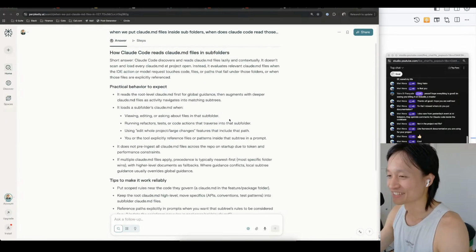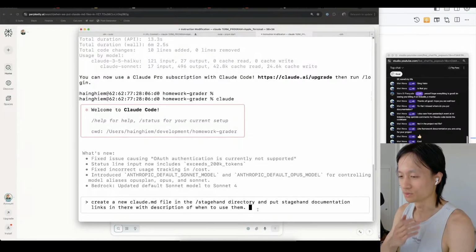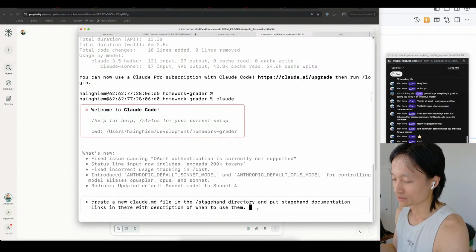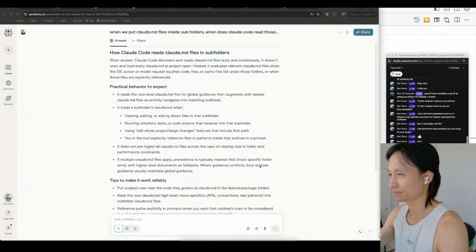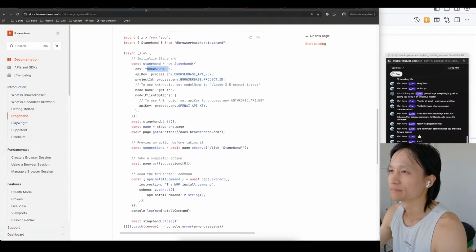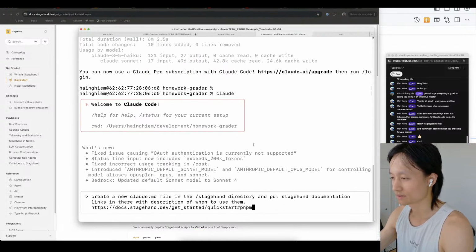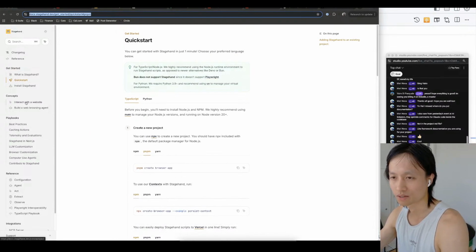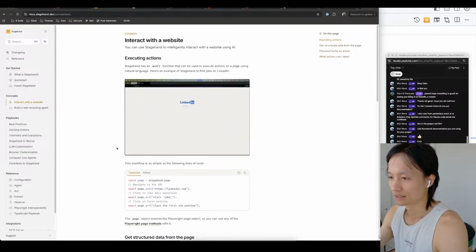Yeah. Anyways, going back to the lesson here. So we are going to create a new Claude file. And then we have to drop the documentation links in here. So I'm going to pull the documentation site. So this one is great. It's always great to have this one. And then we're probably going to do some stuff like this.